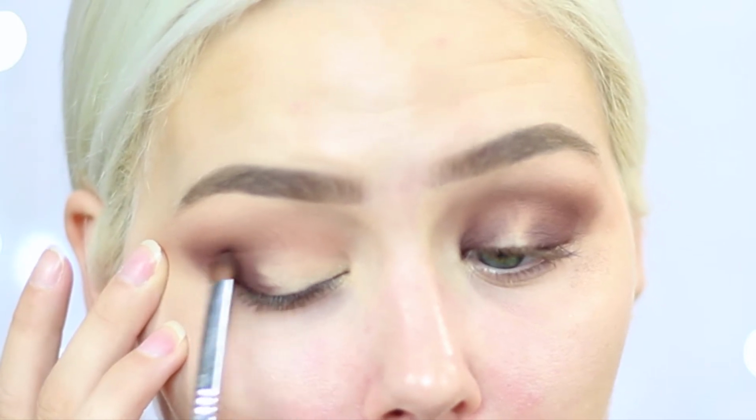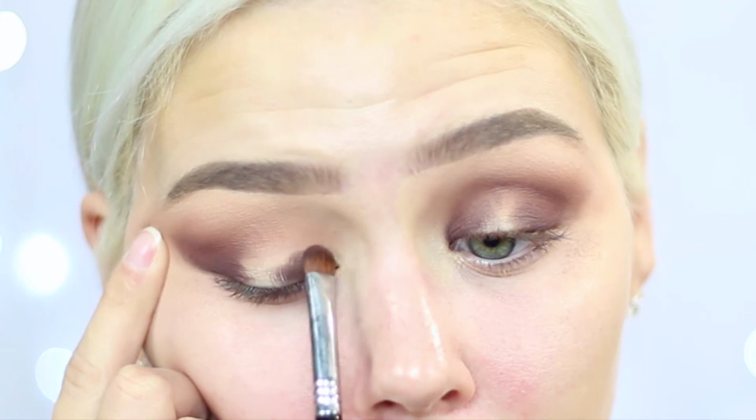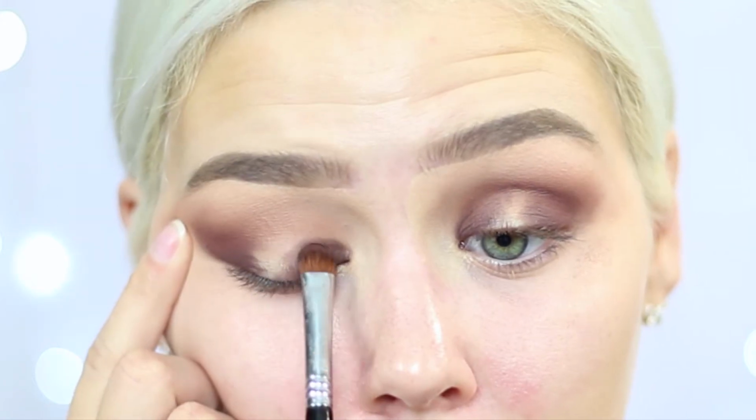So you'll see here, I just used a blending brush to get the outer crease, and now I'm using a small, dense packing brush to just pack this on the inner and outer corners, and just building it up until I get it to as pigmented as I want the color to be. You'll see, again, I'm switching up my brushes. This is just for precision and detail purposes.